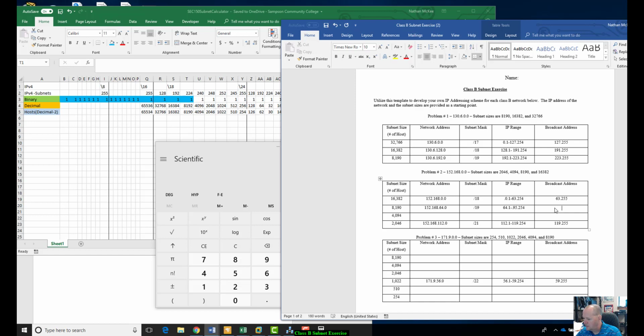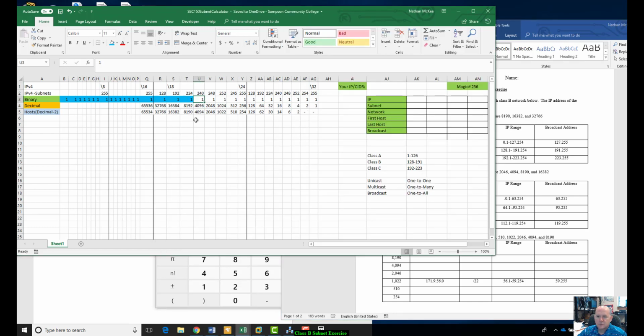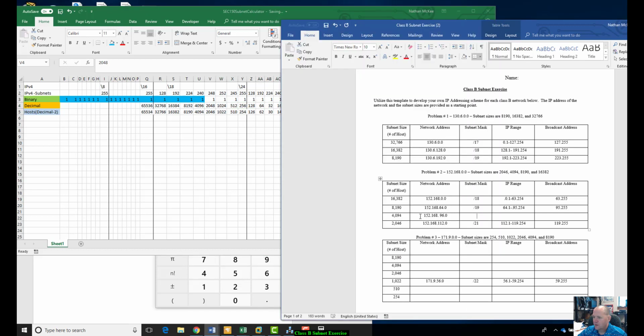All right, so our broadcast is going to be 95.255. And we know we had 96. That 96 is going to be this next network address. 152.168.0. All right, we need 4094 host addresses or 4096 network total addresses. So it's going to be right there. Backslash 18, 19, 20. So backslash 20 gives us a total of that, or add all these up, add a 0 just to make sure. 4095 plus 0 is 4096, minus subnet and broadcast 4094. Let's put down our backslash 20 subnet mask.